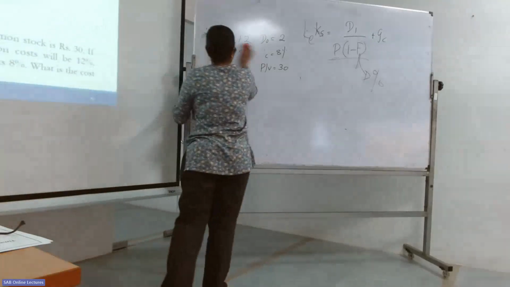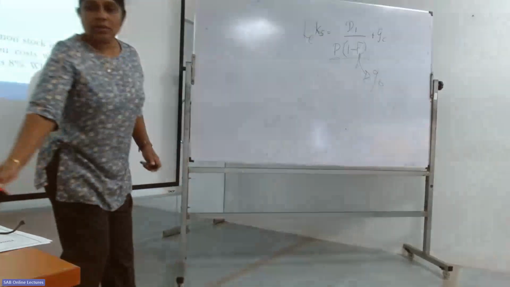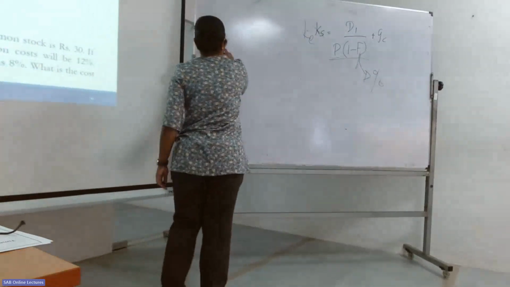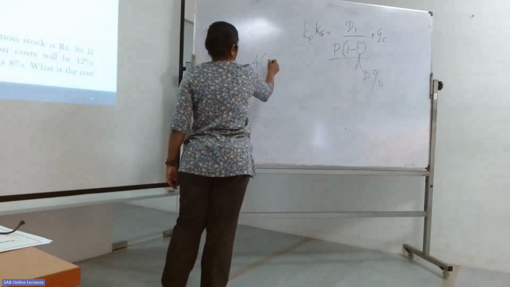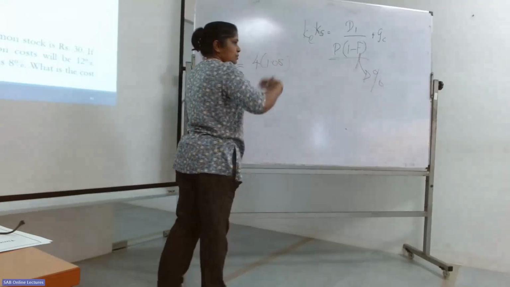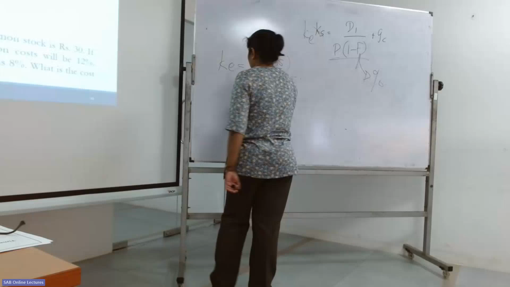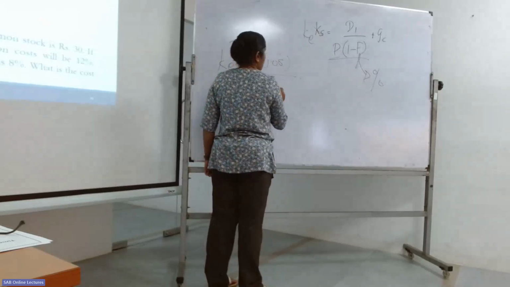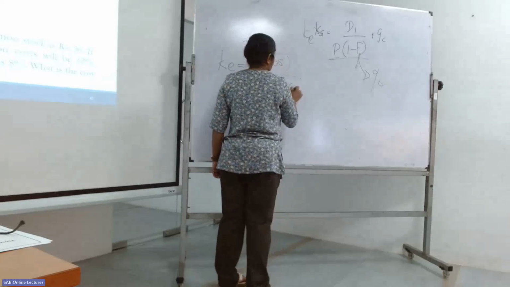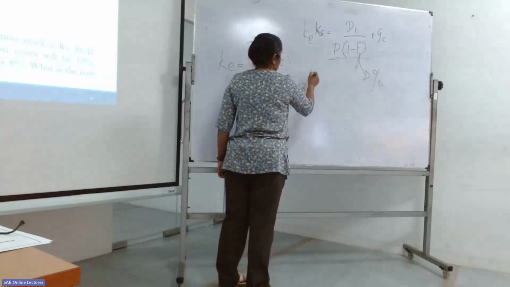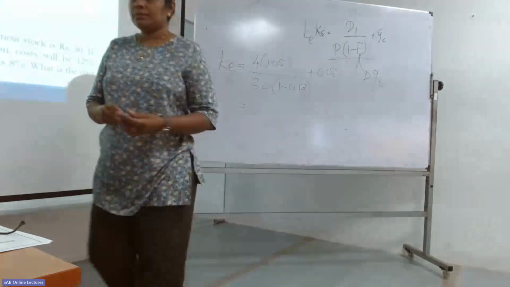Now there is no way to apply capital, so we have to go with the dividend growth model. So the cost of new equity, Ke, is equal to D1, 4 into 1.08, that is, 4 increased by 8%, divided by the price 30, but you have to consider the price after flotation cost. Flotation cost is 12%, so 1 minus 12%, plus the growth rate. Then you can have the answer here.